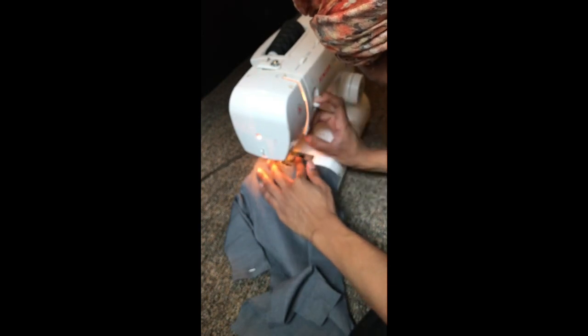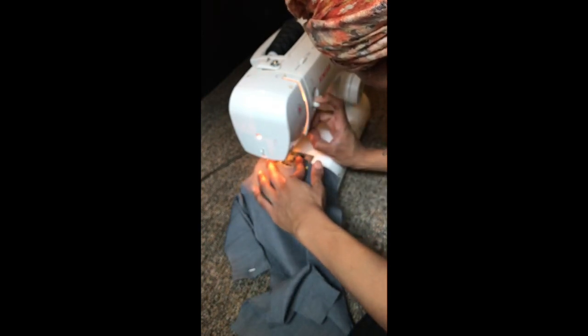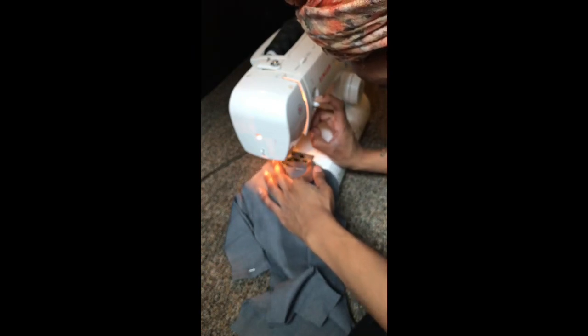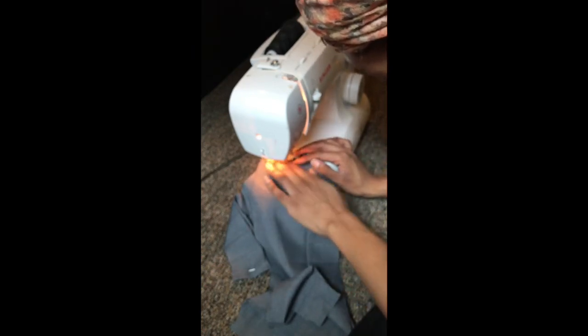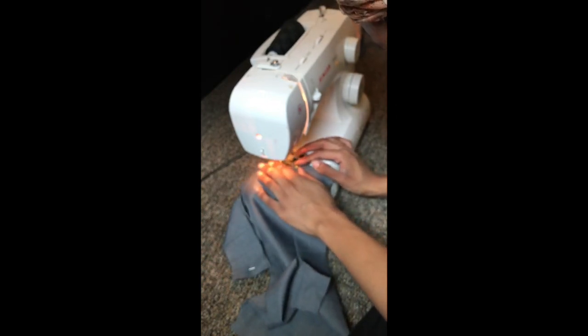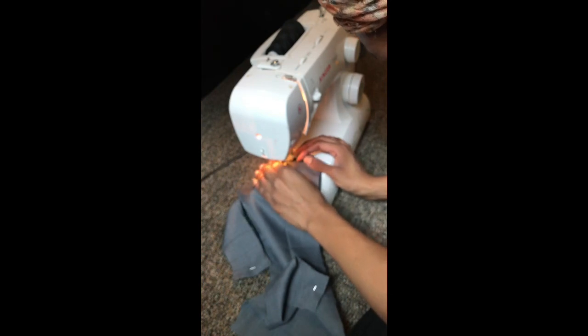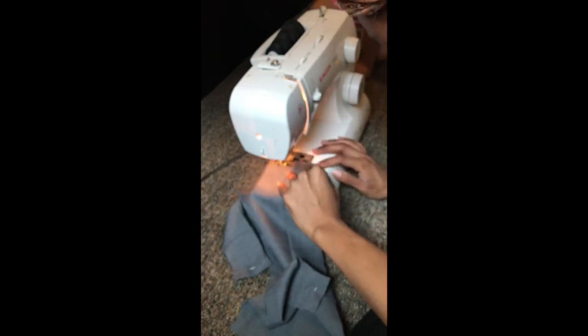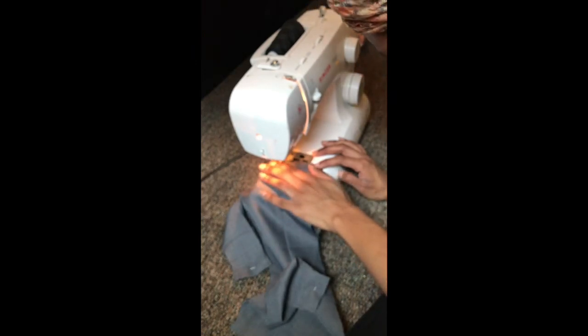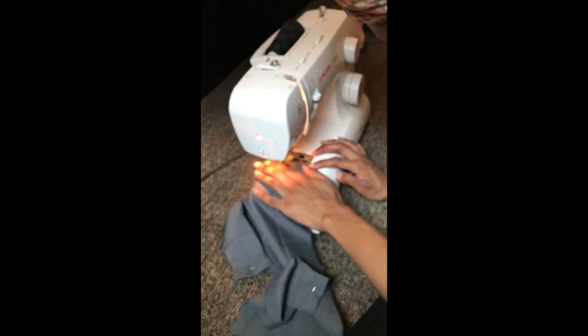And again, like I said, I just used a straight stitch because this isn't a stretch fabric, so the zigzag stitch wasn't necessary. Now this was for me, so I did not serge at all. I typically will run things under a serger, and that's just to make sure that the inside of the fabric is flat and nice and neat.